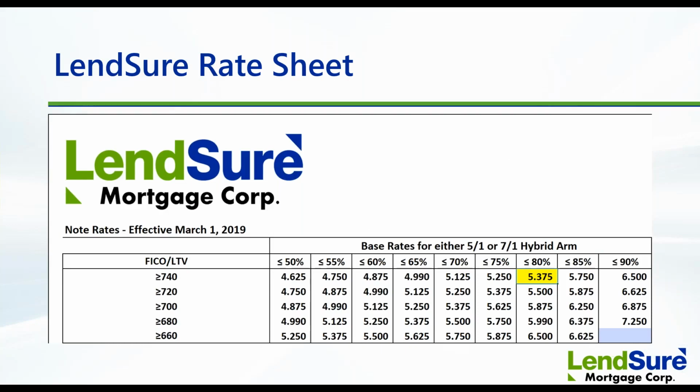When we're talking about Rate Cutter, what we would do is you could buy down your interest rate to 4.375. That cost added to your loan amount would actually put you in the 80 plus LTV bracket, which is a 5.75 base rate. We are not going to change your base rate from 5.375 to 5.75. It will remain 5.375 on that base, even with the increase of leaving the 80 LTV bracket. It's a very powerful tool. So let's get into a scenario.